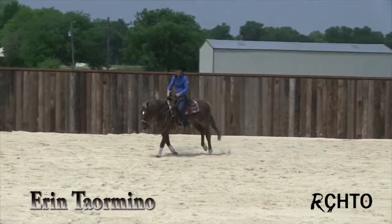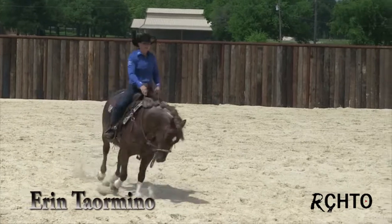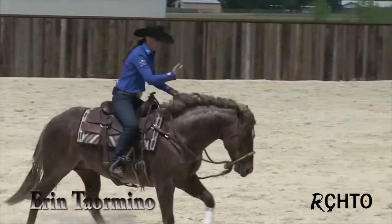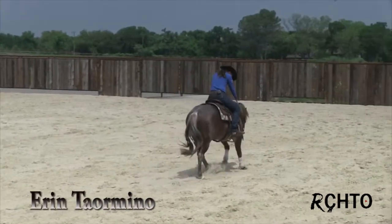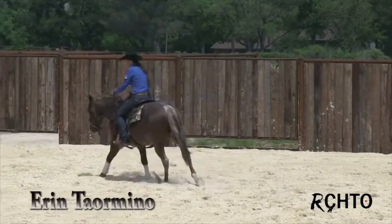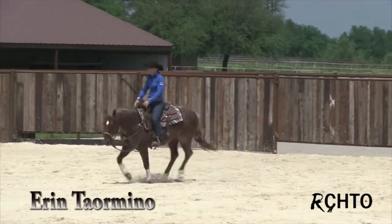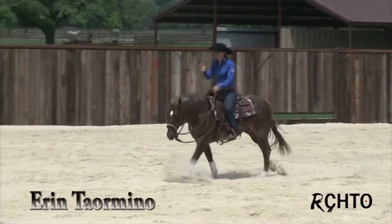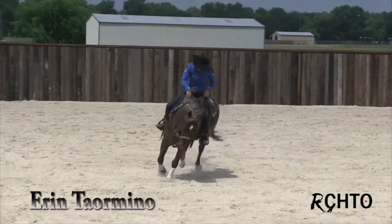Even on a circle, I want him straight and reaching forward. I don't want him bent, hip in or front end out. I want everything going straight forward right here. At any point, it should feel like I can turn a corner and run a straight line and nothing changes. They're still traveling the same here as if I put him on a circle.